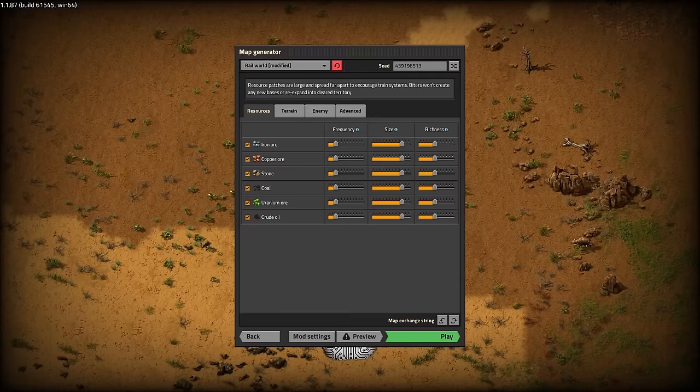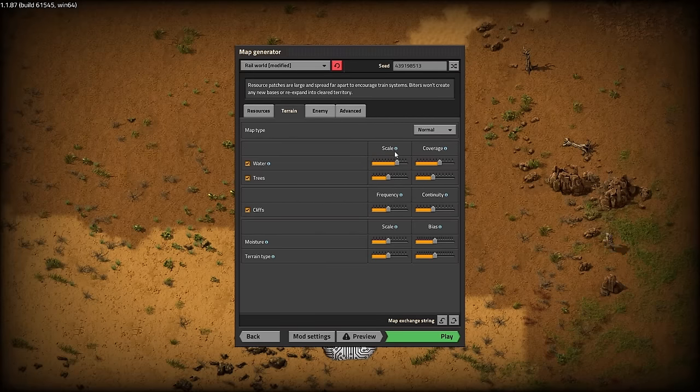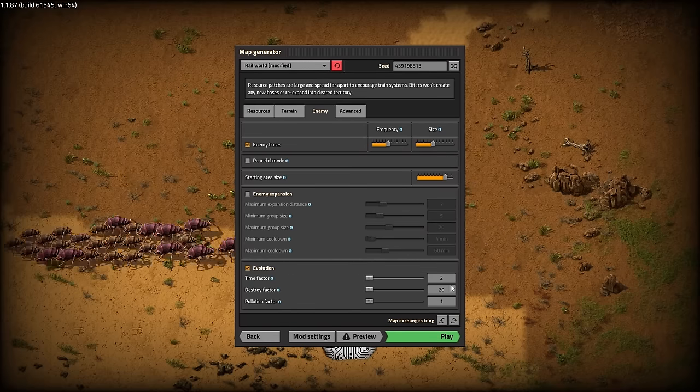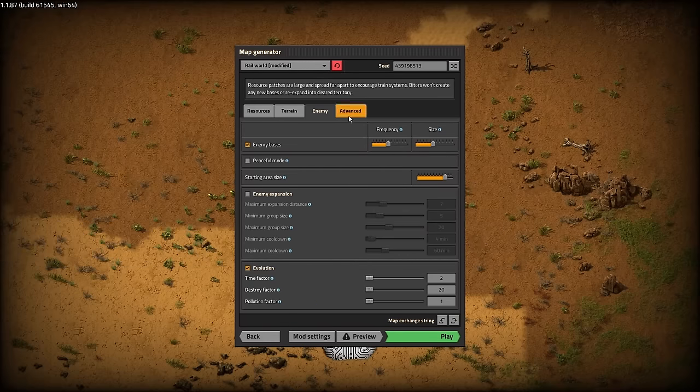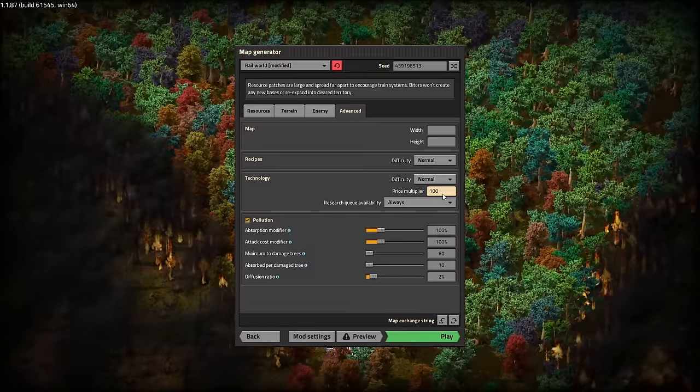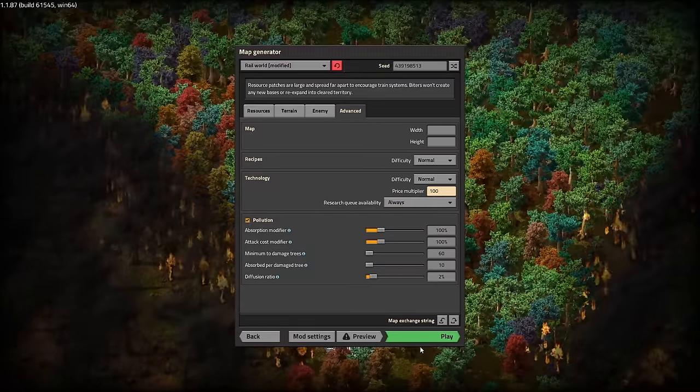My settings for this run are simple. We start with the real world preset, we then increase technology multiplier to 100. I divided all biter evolution factors by 100 and increased the starting area size to 300%, which, trust me when I say, just about makes us equally powered with them.